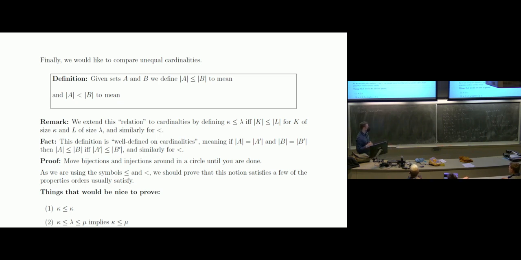However, cardinal exponentiation is the most terrible operation of all time. The size of 2 to the aleph null, if you think about it, is the size of 2 to the omega, which is the size of the power set of omega. This is a set that's actually quite familiar to us, the power set of omega. Its size is not determined by the axioms of set theory, even including the ones I haven't given you yet. It can be almost anything.